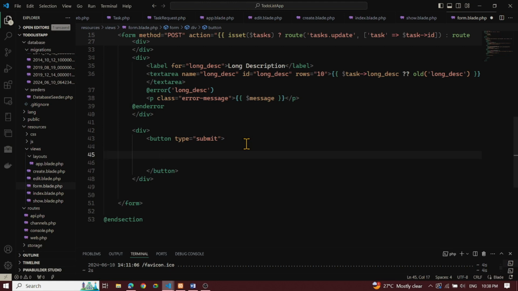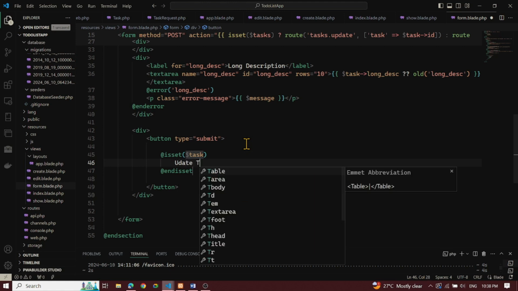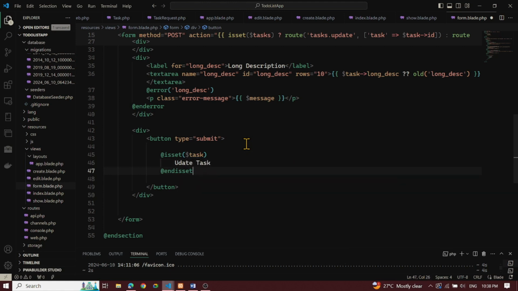So let's create an isset. If we have the task, the button says update task, so let's put update, and let's also put an else here.